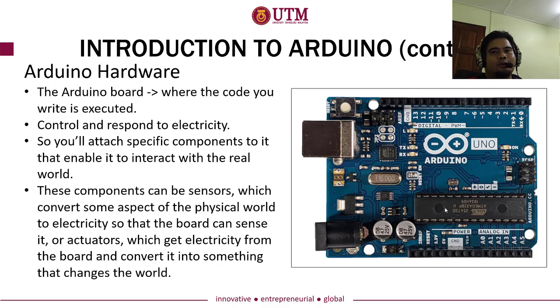Actually, when you run your code, whatever your CPU is, be it an i5, an i7, and so on, it will execute all the instructions line by line. Similar to this Arduino, once you upload the code, it will be saved inside the flash memory inside this Atmel chip, and then the CPU part will later execute line by line the instructions given by you. So it's the same thing.